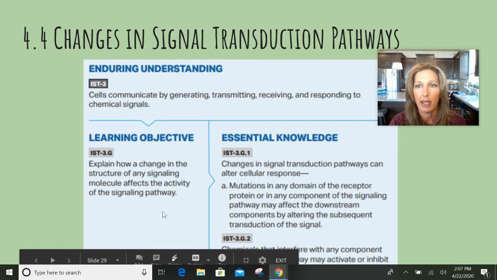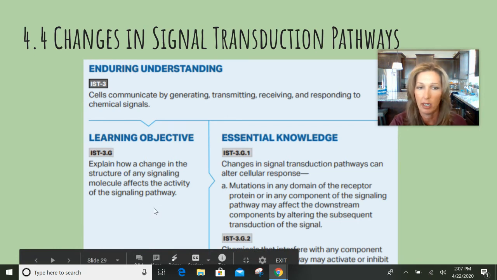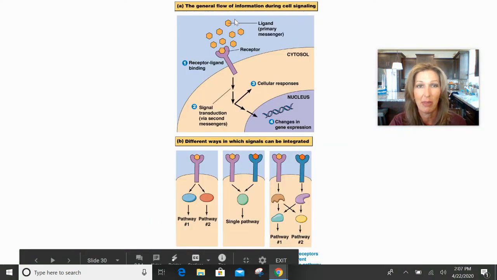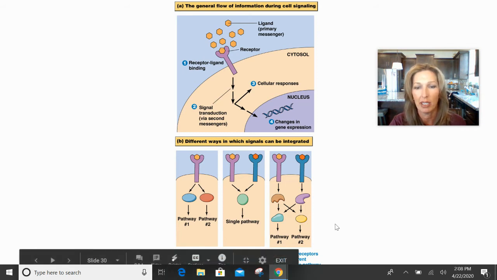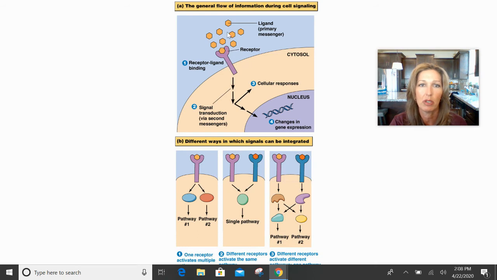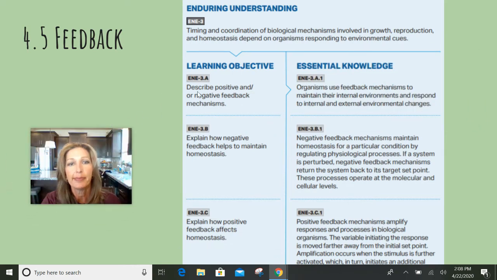Whether it is a pharmaceutical that is trying to stimulate a particular transduction pathway and response, or one that is there to block a particular reception and transduction, understand the basics here. So again, I've got my reception, I've got my signal transduction, and then I've got my response. Any changes in the receptor or in the signal are going to change the response. Not that tough.